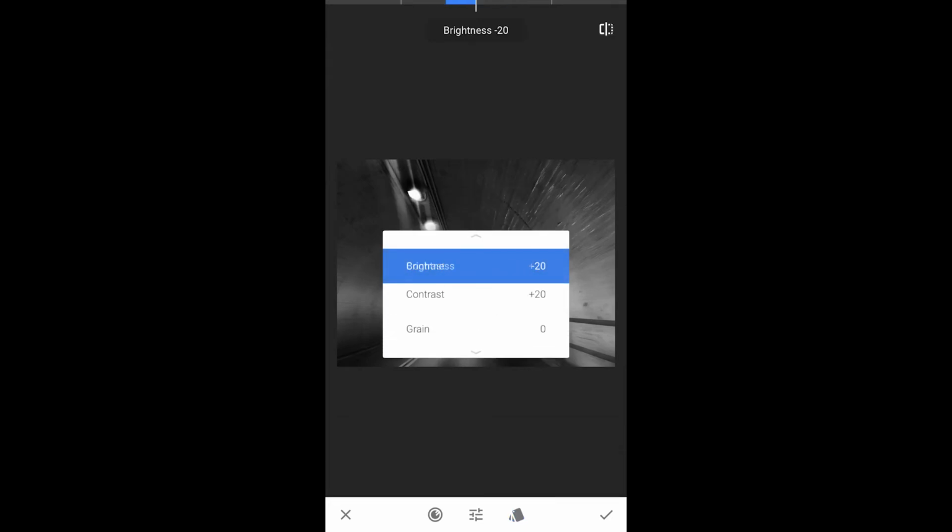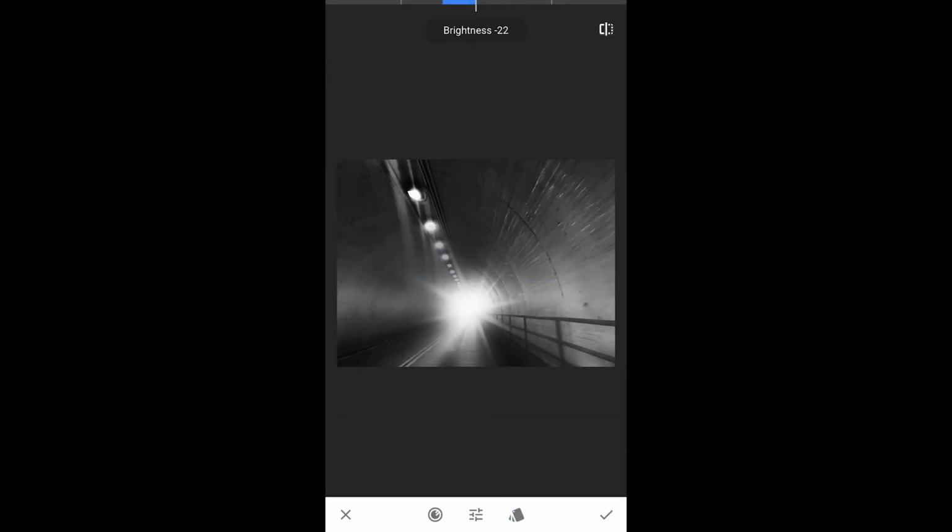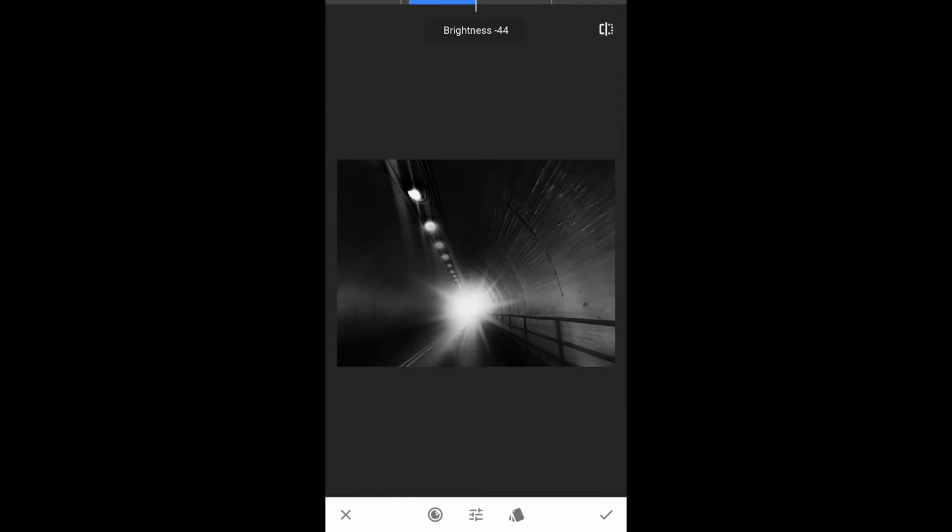Now you can actually change this if you want to. So you can say, you know what, I want to make it even a little bit darker. You can use the sliders to adjust that a little bit. I think it starts out at 20 already, and then you can bring it down even a little bit more if you want to. And you can bring the contrast up even a little bit more as well, just to enhance it a little bit further.